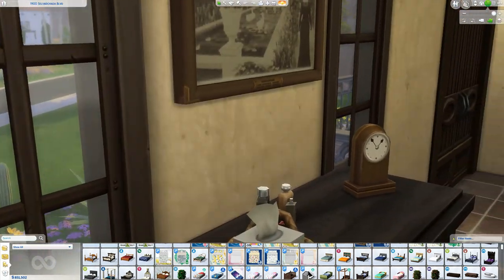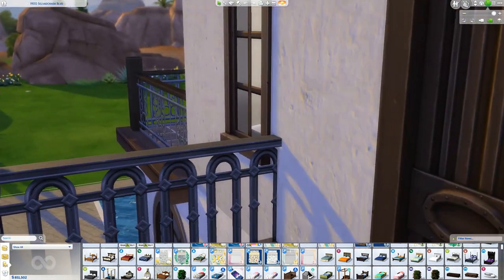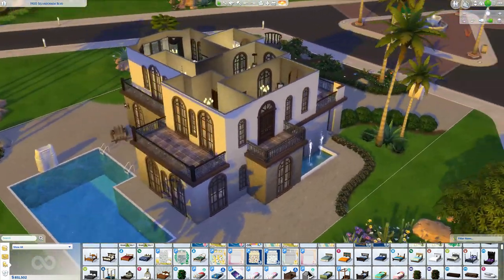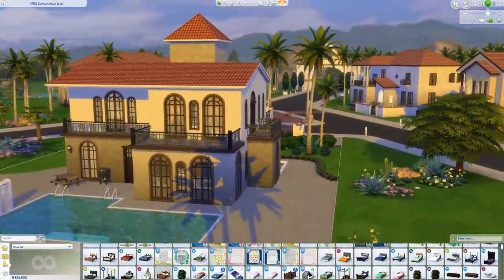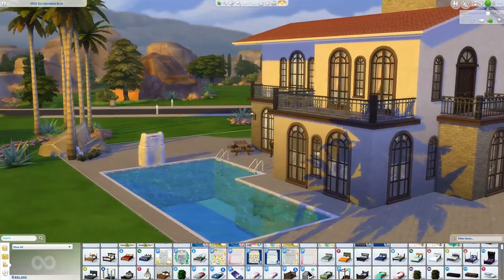Okay, so let's go check out this door. So it looks like there was a patio or a balcony added. I don't know if the original build had one here or not. See, that just goes to show you I don't remember. I do not. The background is very clean, and you know what?